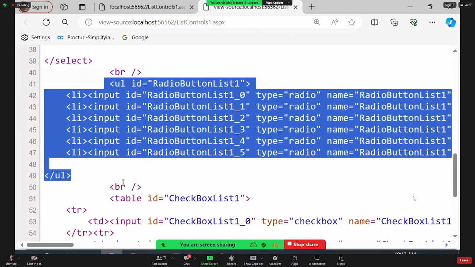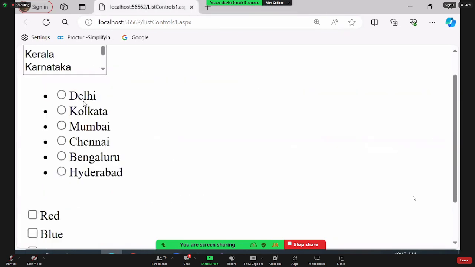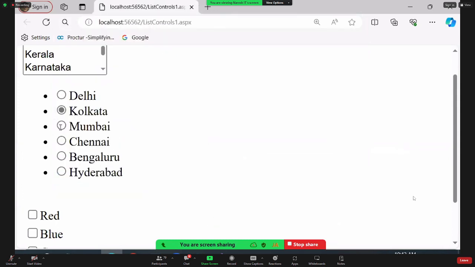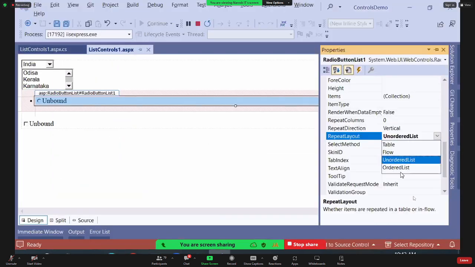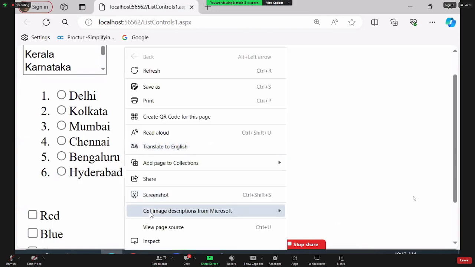See there, what is that? Unordered list. Earlier, table. Now another list. If you don't learn properly, you can't do anything going forward. Concentrate on what I'm saying. There is another option. What is that? Ordered list. What is ordered list? Numbers will come now. You can see the numbers here. Go and check.